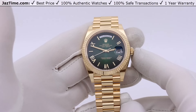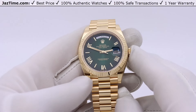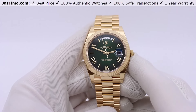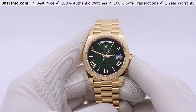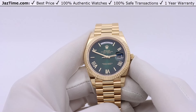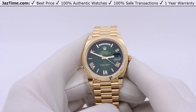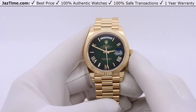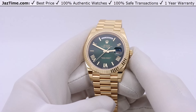I believe the ombre finish makes the watch look much better than flat green or flat black. Having a flat green watch is not the easiest to wear — that's why initially when the Rolex Hulk, which is all green, was released, it didn't do very well. People preferred the black because the all-green was just too hard to match. But to do an ombre finish where it goes to black — in certain lights this watch could actually look almost dark, almost black. So in that sense it can match a gray suit, a light blue, and many other colors. That's why I'm saying it's a versatile, perfect match.